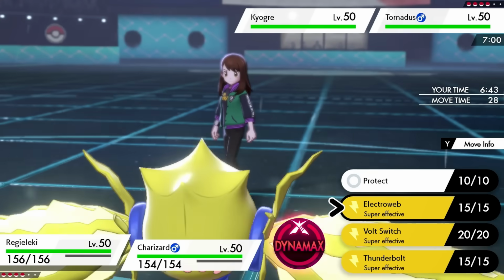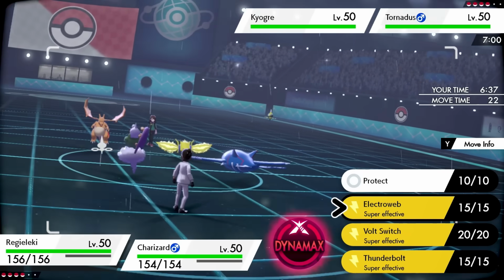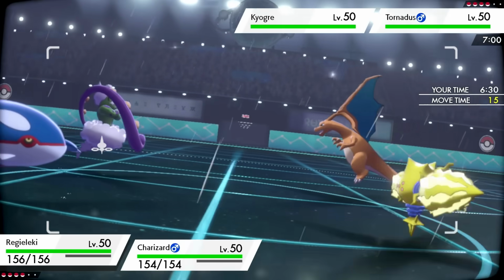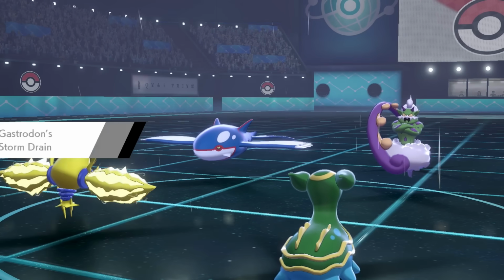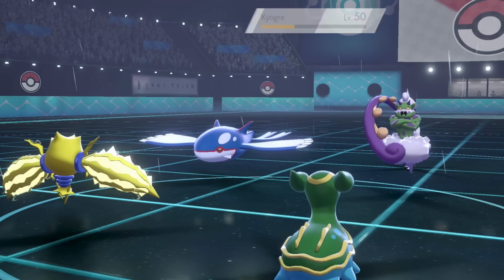Last time we had Yveltal to finish off the Tornadus after Electro Web, but this time, if we Electro Web here, the Tornadus will just kill your Alecki. So I think in this case, it's better to switch to Gastrodon and then use either Protect or Volt Switch. Gotcha. Well, let's just Volt Switch to get some damage. I like that. Kyogre Water Spouts, giving our Gastrodon a special attack boost and activating Alecki's Focus Sash. But Alecki does a ton of damage in return. That's a lot of damage, actually.